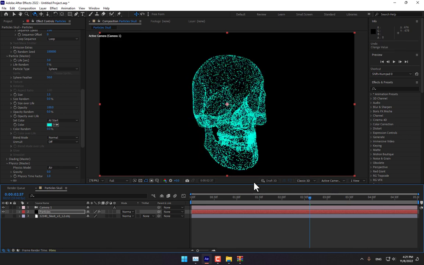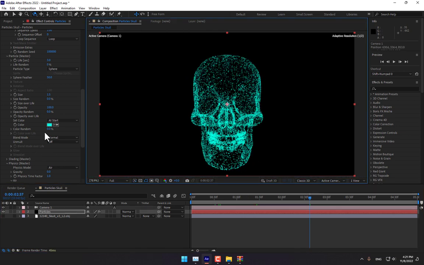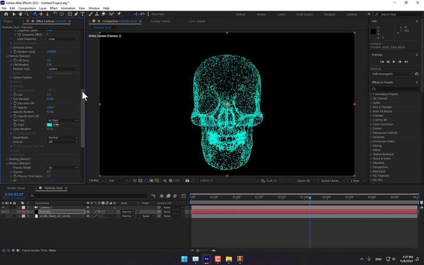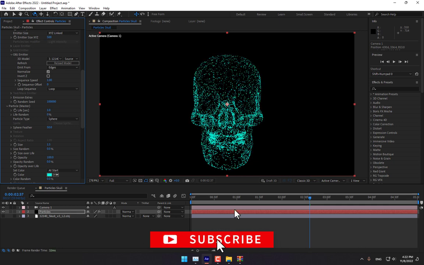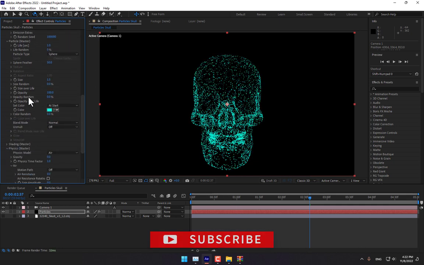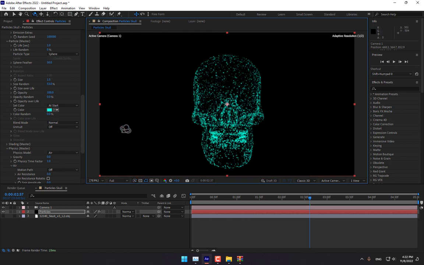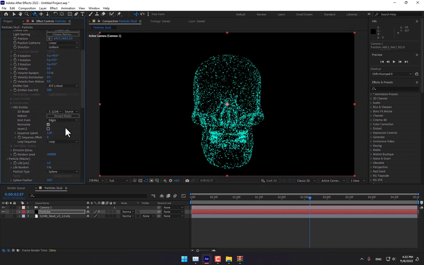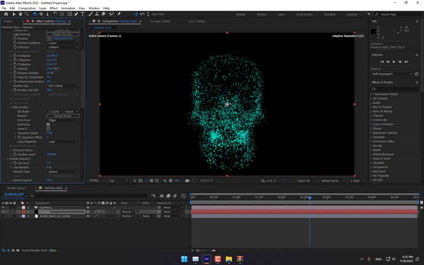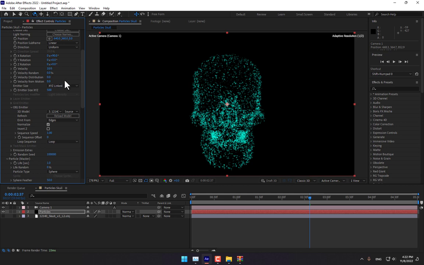Ctrl Z, Ctrl Z. There is the particle life, change it to 1, and change the particle size random to 50, and let's increase the velocity to 10.